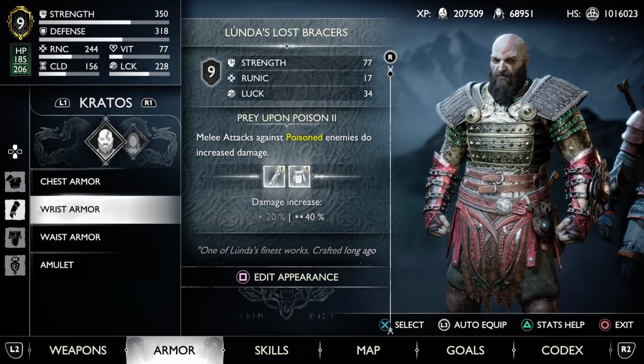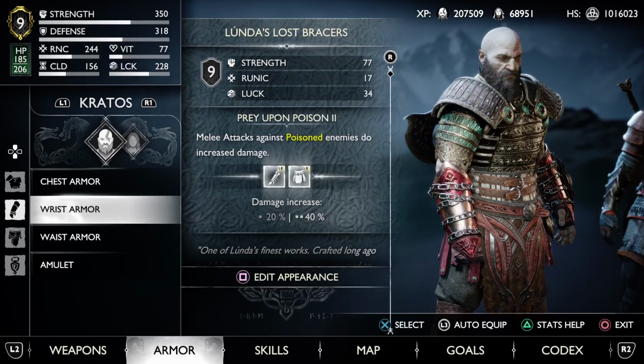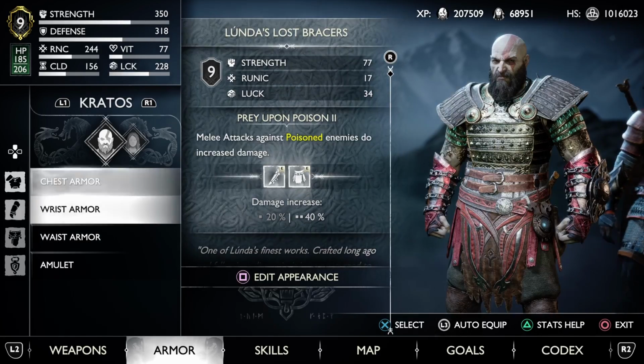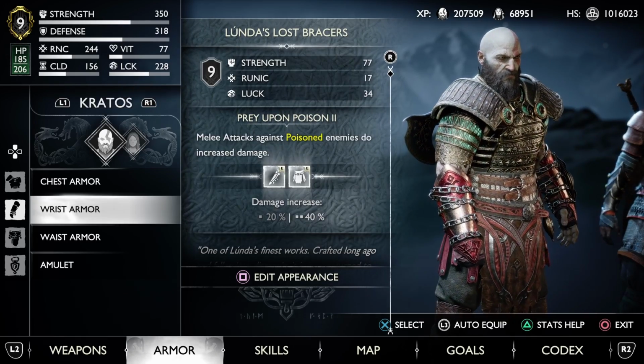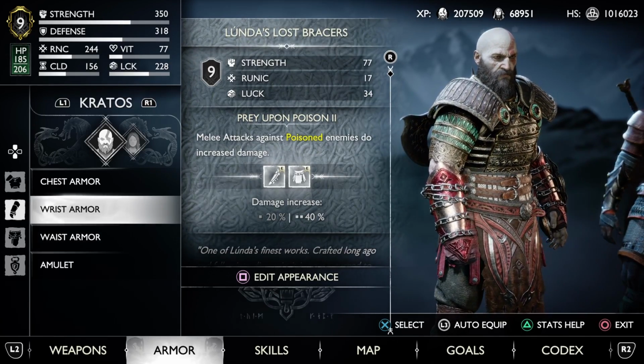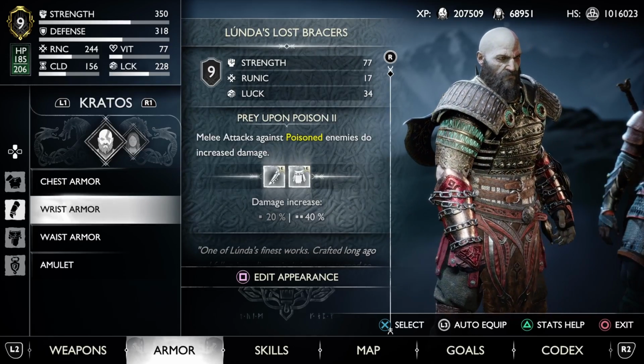Alright, next for the wrist and waist armor, we are not using the Berserker armor set because those only give cooldown, but we want even more damage. So we're using Lunda's wrist and waist armor. This gives a 40% buff against poisoned enemies, and this is where our burst damage comes in against bosses.